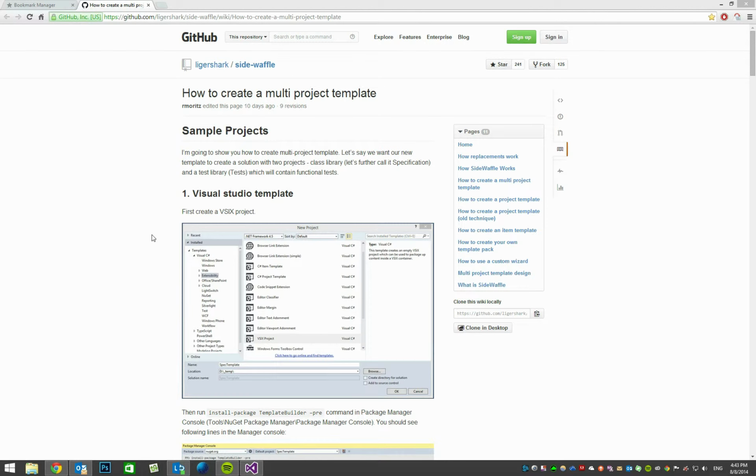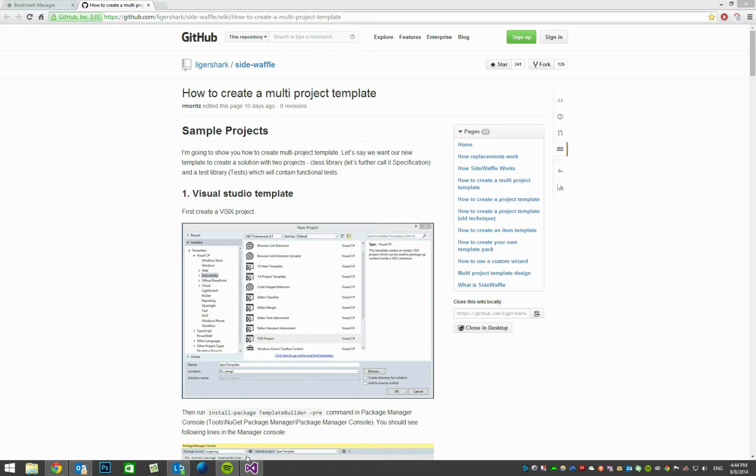Hello, I'm Matt Mazzola, and I recently found out about SideWaffle, and I'm interested in making a multi-project template for SharePoint. If you're not familiar, when you create a provider-hosted app for SharePoint, you get a small project that installs into SharePoint and another project which is actually an ASP.NET web application, and they reference each other and you need both projects. I've tried to go through this before and it didn't end up working, so I thought I would record myself going through this tutorial, and then submit it to the creators of the project, and hopefully they can tell me what I did wrong.